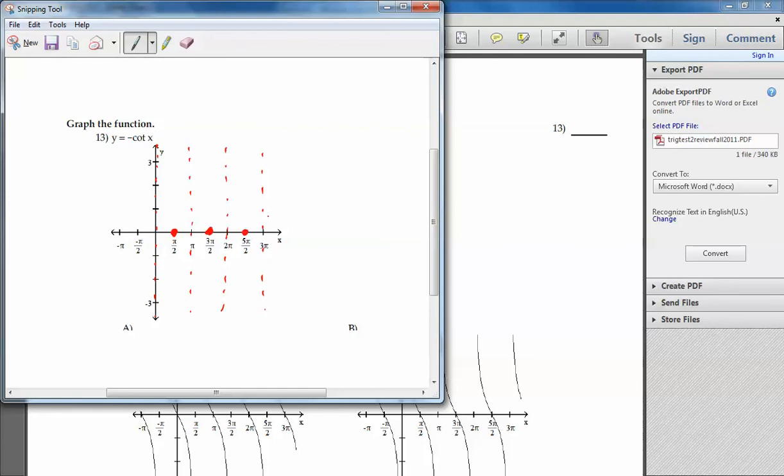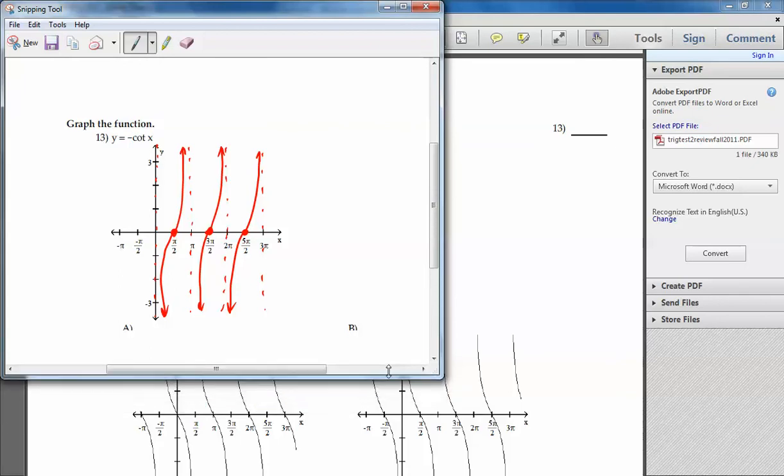Okay. Now, also remember, if it was just the cotangent graph, it'd be up and to the left and down and to the right, but we have a negative in front on number 13. This is y equals a negative cotangent. So instead of up and to the left and down and to the right, you have to flip the graph. So that makes all of your graphs go up and to the right and down and to the left, just like the tangent graph would. So that's what we're looking for there.